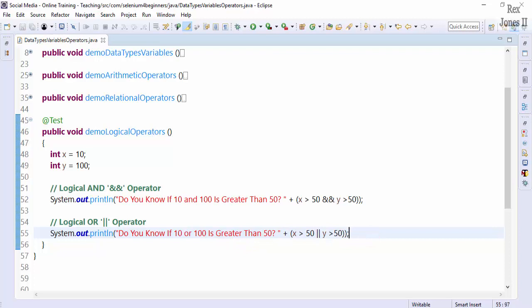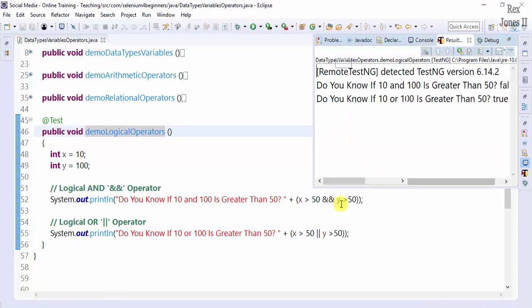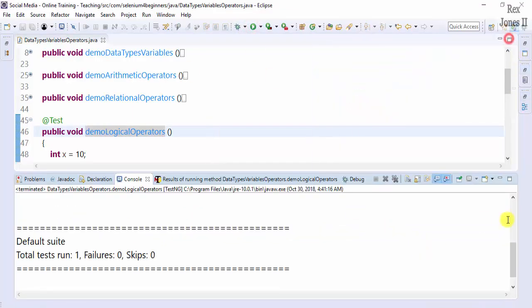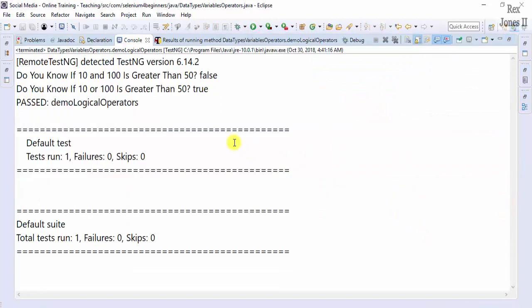Are both operands true? All we need is one operand to be true, and this statement will return true. Run. Do you know if 10 and 100 is greater than 50? False. Do you know if 10 or 100 is greater than 50?